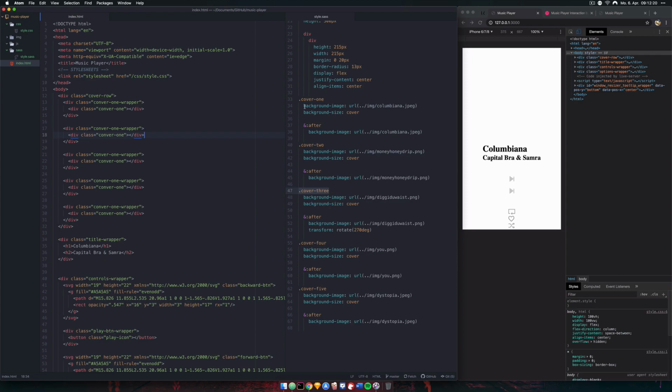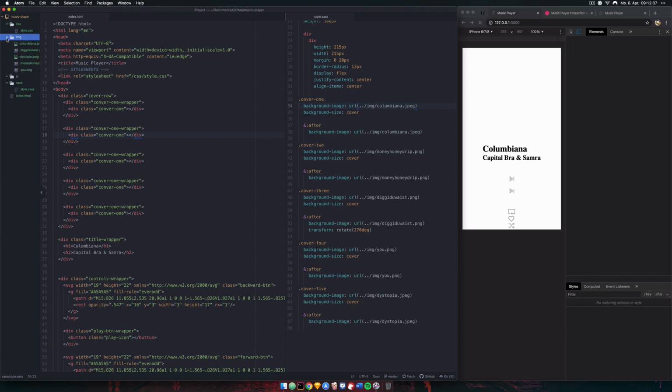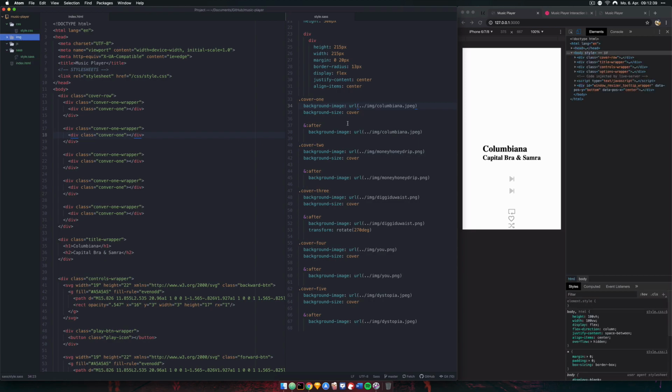We're assigning a background image via a URL, and then simply the path or the directory to that image. Also, I still need to paste those images in. I forgot that. So let's do that in our image path. There we go. We have all the covers going, and we have assigned them here.